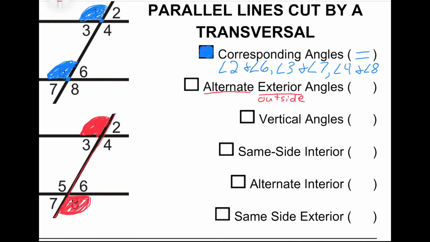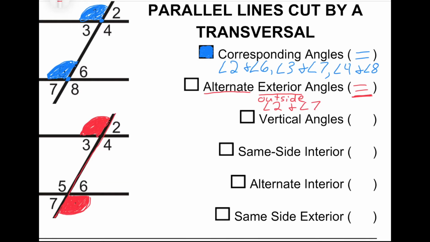And these two angles are also congruent or equal to each other. The other pair of alternate exterior angles would be angle 2 and angle 7 as a pair. Do you realize that angle 1 and angle 8 were a pair of alternate exterior angles, meaning angle 1 and angle 8 are congruent or equal to each other? Then another pair of alternate exterior angles is angle 2 and angle 7, meaning only angle 2 and angle 7 are congruent to each other.